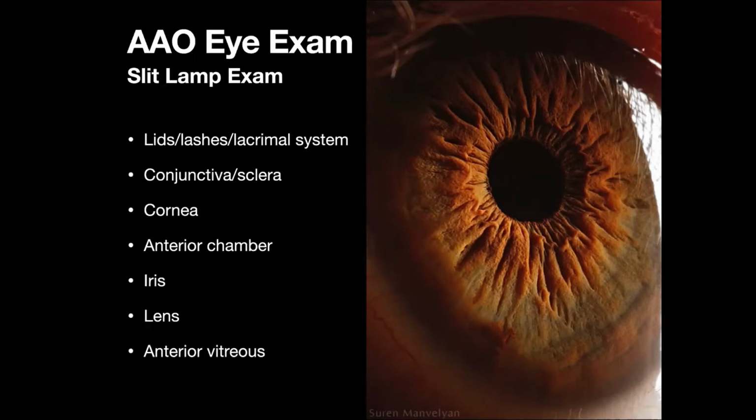The anterior chamber, is it deep or is it shallow? Is there cell and flare, things that suggest inflammation? For the iris, is it round? Is it tear shaped? Is there evidence that there may be an open globe or anything like that? From a lens standpoint, is it clear? Do they have any cataracts? Well, that's a little less of an us thing. That's more of an ophthalmology thing. And then the anterior vitreous, are there signs of inflammation, hemorrhage, like a hyphema or anything to that effect?